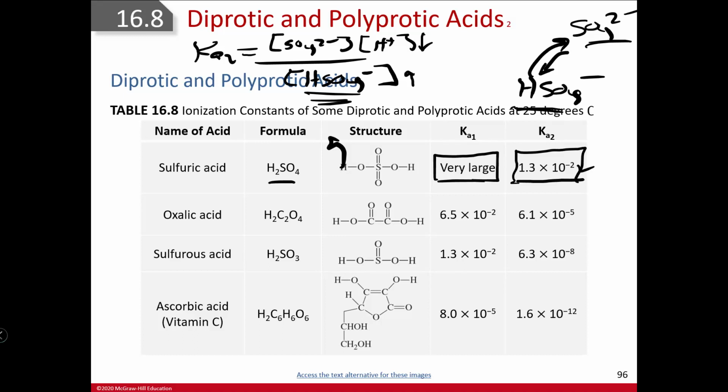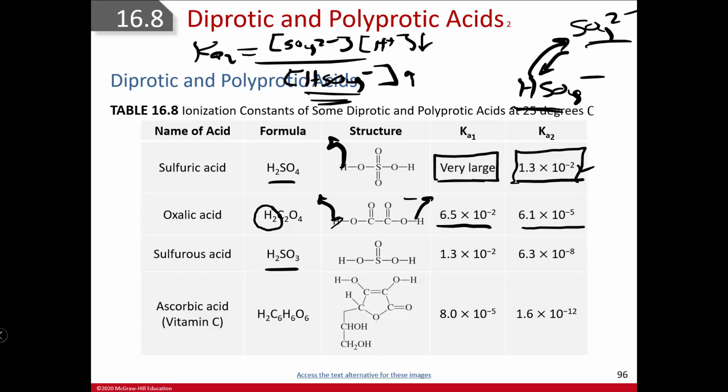So oxalic acid, you see there's 2 protons, 2 hydrogen ions on the end. That gives you an indication this is an acid and it has 2 acidic hydrogens to give. So the first one comes off, and it's a weak acid to begin with. It's not one of the 7 strong acids. So it's 6.5 times 10 to the negative 2 for the acid ionization constant. When we go to remove the second one, it's going to be even harder to remove because this now is a negative ion after we lose this one. And it's 6.1 times 10 to the negative 5th.